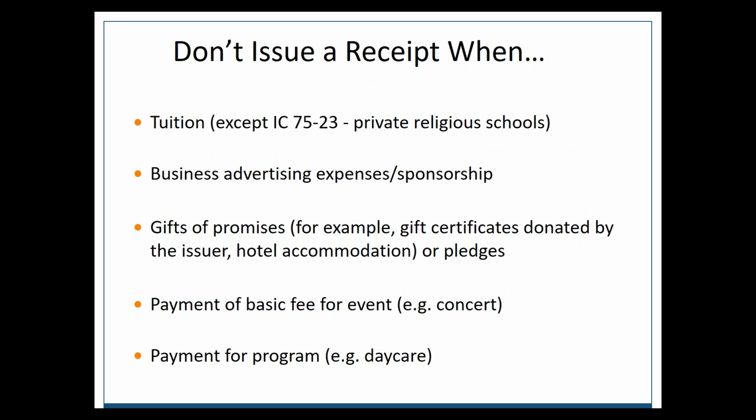Some other things you don't issue receipts for, generally tuition. You wouldn't issue an official donation receipt. The exception is private religious schools, and there's an information circular 7523 from CRA which sets out when you can do that. And that's something that CRA has been really focusing in on because some groups are issuing inflated receipts in that case.